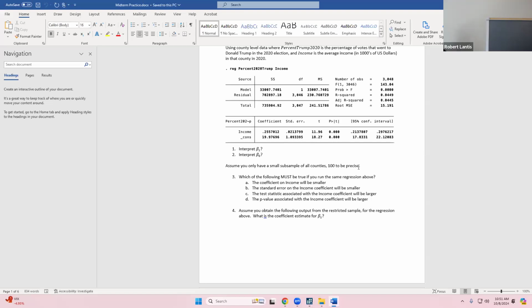Right? So we can always put a sign to this bias as long as we can determine what we think the relationship would have been between that important omitted variable and our y variable, and what would the relationship have been between that omitted variable and the independent x variable we included.